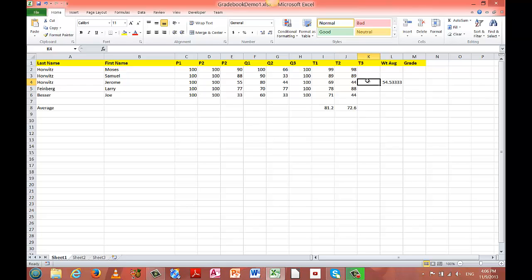Okay, so what I tell him is, another way of looking at this, if we want to do a little what-if analysis, is you're looking at worst-case scenario. So, you know, if you come in here and you get a 0, I'll explicitly put a 0 in there, hit the enter key, it still calculates to a 54.5, and you're going to fail. On the other hand, let's see, you got a 44 and a 69. Let's say that you get a 55, you know, just make up some number that's in between. Probably wouldn't have to study that hard. Hit the enter key. That's going to guarantee you a D.